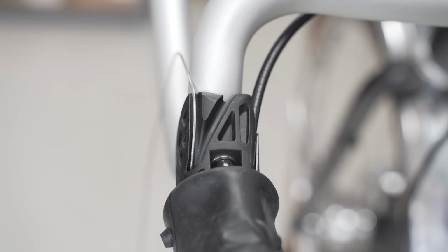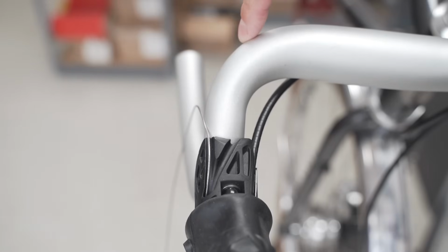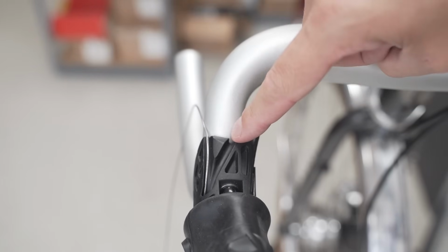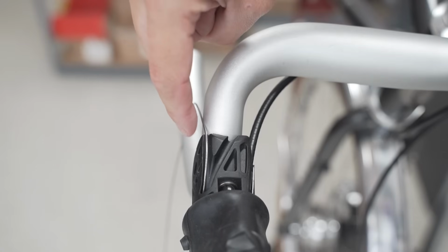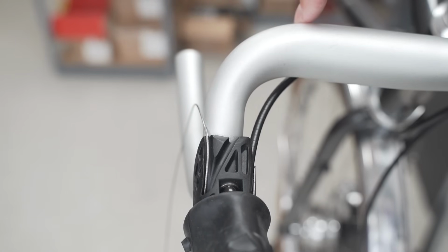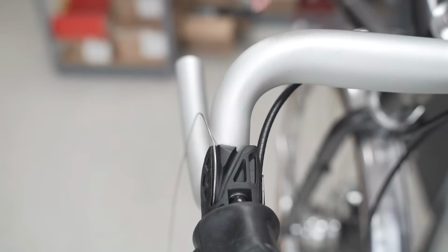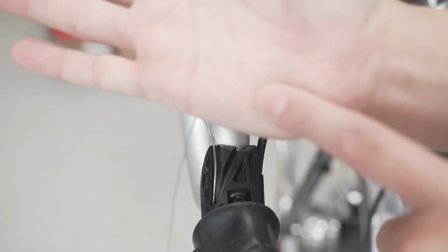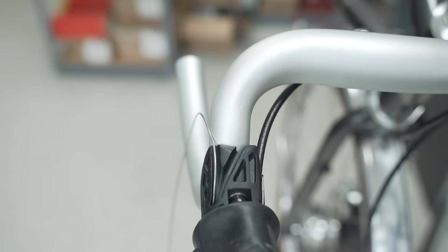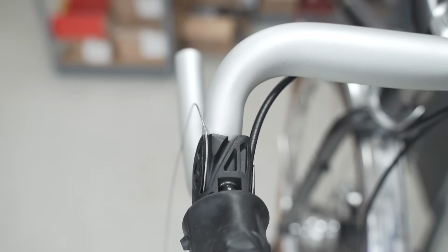Now that we have the brake routed, we're going to do the rear shifter. You can either route it so that it's on the outside of the bar like this, or you can do it down the middle. That goes just kind of right across here. I've found that this way is more comfortable for bars that don't have any flare or very little flare, because you kind of have a platform on where your hand sits. But when you have flare, the housing that's actually kind of poking up here creates a hot spot right here on your hand. So we're going to go down the middle and right here next to the brake housing.